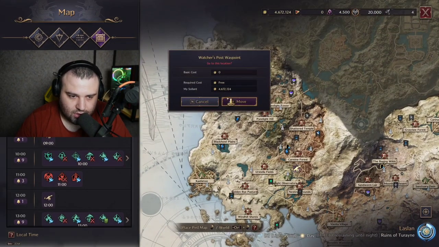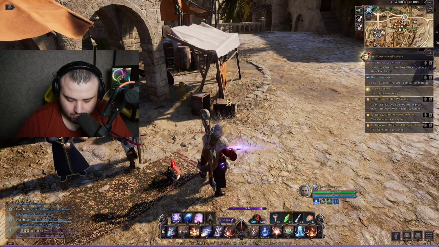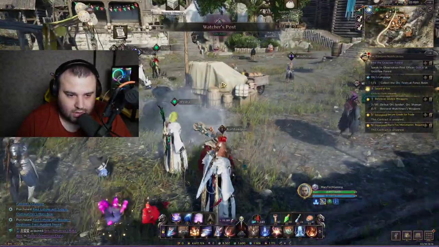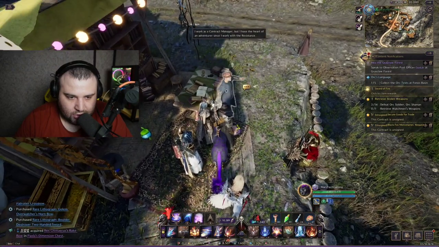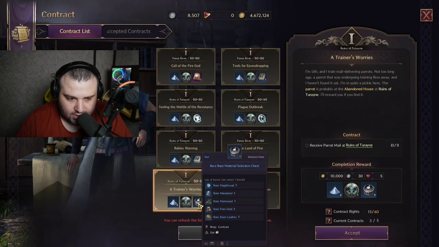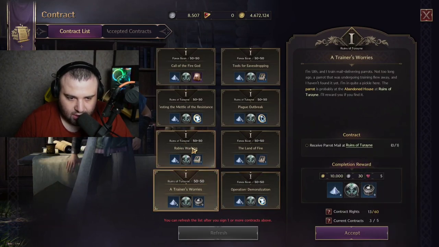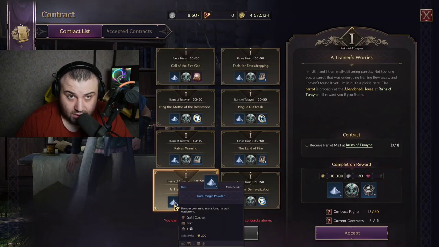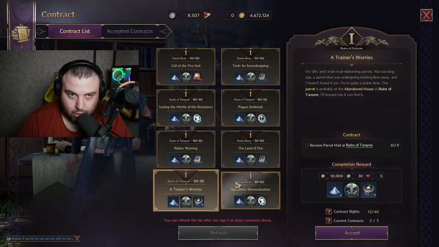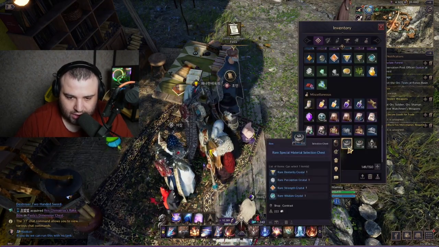You have to come to this watcher post where I'm going right now, and every day you gain 10 contracts, and you can do these contracts. For example, this one, you see, it gives you 9 of this, and there is the contract, and 4 of this powder and 9 of this. It means that you can already craft around one weapon for each contract, and you gain around 10 of this.